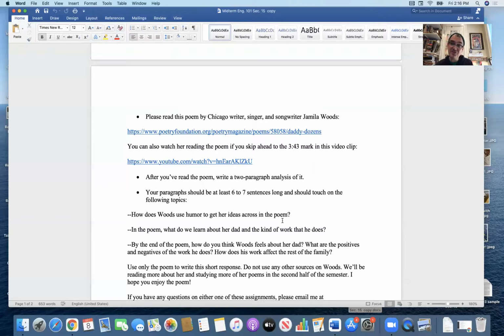But you'll notice that the way that this is structured, you've got 4 paragraphs to write for the first part, you've got 2 paragraphs to write for the second part. So it's basically like another 6-paragraph essay like we've been doing, but it's split up and it's in a slightly different format because it's the midterm. And again, it's my way of having us reflect on what we did so far and also having us think about what we're going to be doing next.